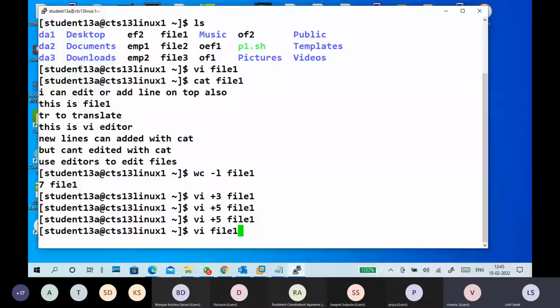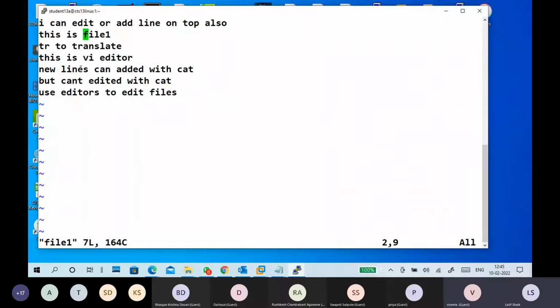I open normally like this. Guys, where is my cursor? Currently, it is on my fourth line. Okay, so keep one finger near the escape button, because escape takes you from whatever mode you are in to the command mode only. So I'm in the command mode, and my cursor is at the fourth line.